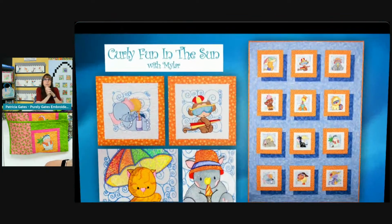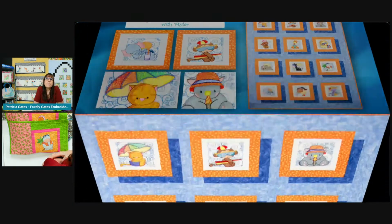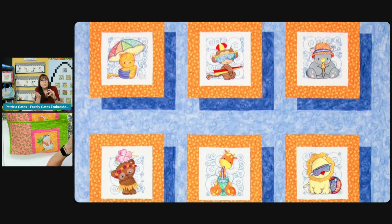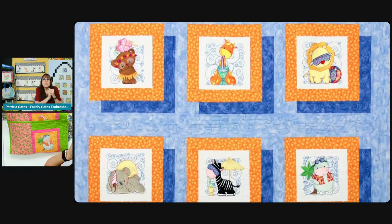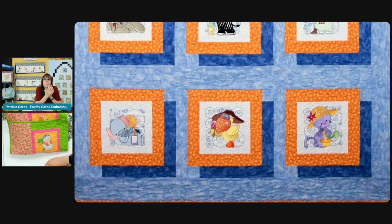All right, let's see some close-ups in here. The sample that I've done is a really big quilt, which is why I don't have it on the table here. I like doing that shadow look behind there. A lot of my samples that I come up with, I get out my graph paper and colored pencils, and that's how I come up with the dimensions, that kind of thing. But it's really just a fun thing. It just gives you that dimension like it's popping off the quilt.